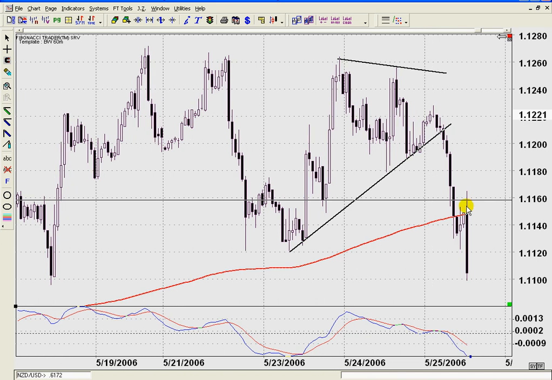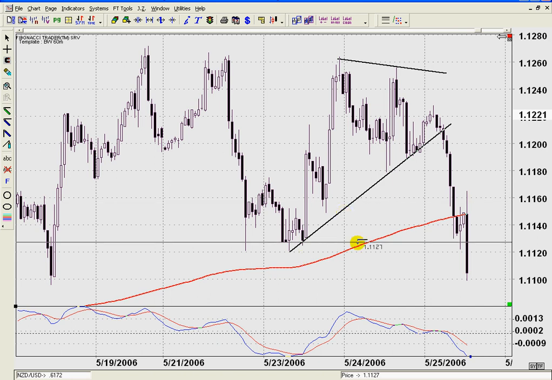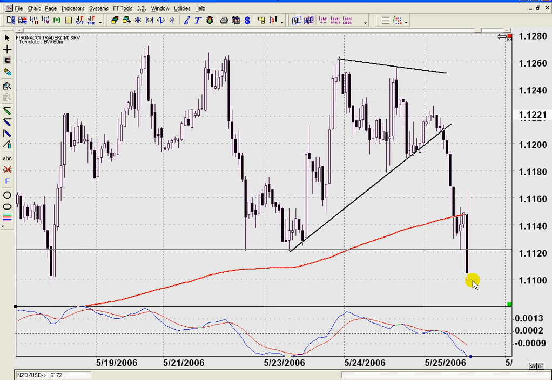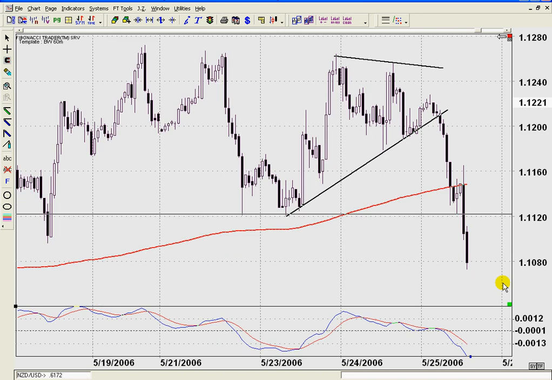Price comes up, tests the lows, and then moves further below these lows, committing to new levels. And look where price stops. You see 111.00? You see this previous low over here, 111.00? Price stops right on 111.00. And that's no coincidence. Traders are watching these levels. Then price continues to move lower.